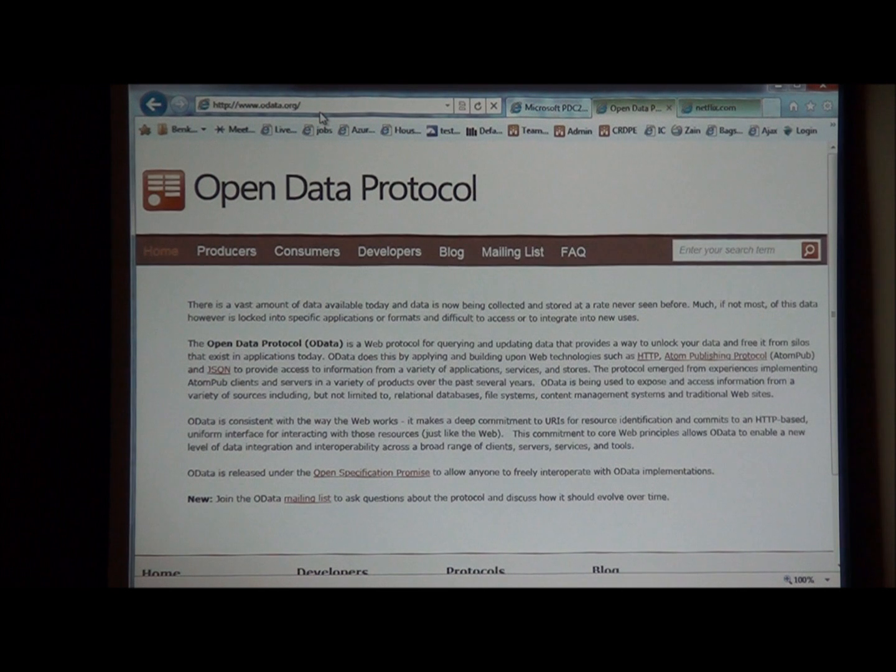What's cool about this is that I can take any kind of client that can run an HTTP request and use this to get data. Instead of being tied to a particular technology to get to the data, I can use anything. I could use jQuery.